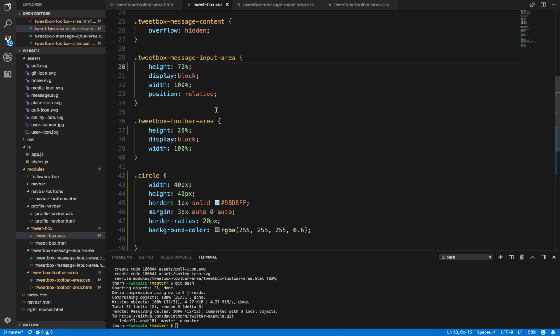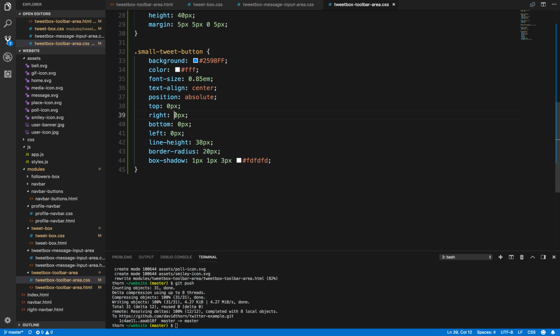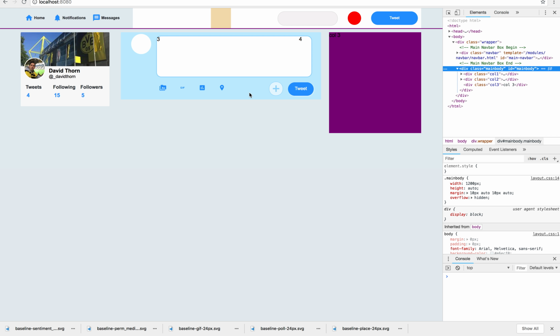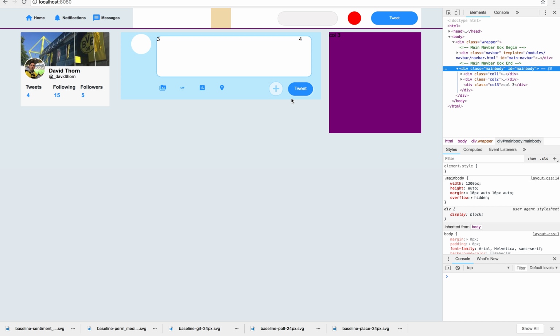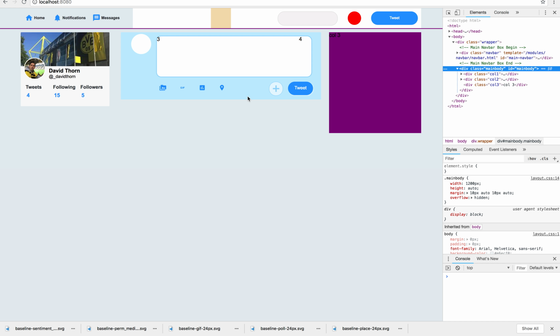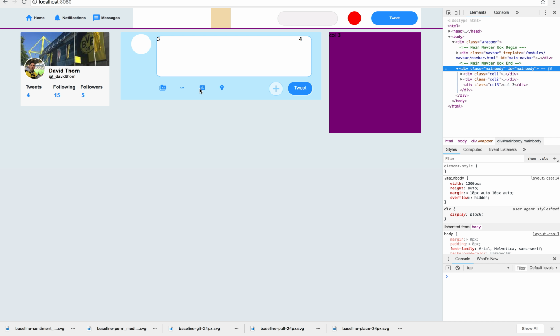But the tweet button needs to come in also. Tweet button right, let's say 0. And this margin right is coming a little bit. That's good. Maybe another 2. And then from the top can go 3. That's better. Actually, can go maybe 14 from the right. Yeah, that's definitely it now. Okay, I mean, it's not looking perfect, but it's not looking bad.